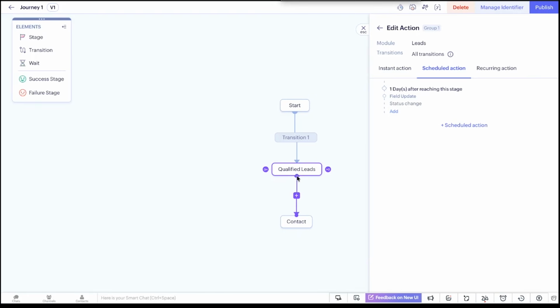But with the state machine feature, we won't send the email if your customers are not actually in that stage. The scheduled action will not run if the records move to the next stage within that time period. Similarly, the recurring action will keep happening until the customers move to the next stage. If they are moved to the next stage, then the recurring action will stop for that particular record. In the follow-up example, you might even set up a follow-up email to be sent out on a regular basis. Like, hey, you have an overdue reminder.